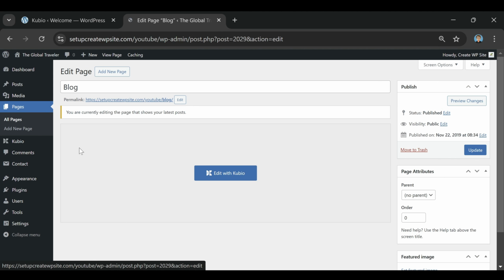So now if we click save and we click preview and now blog, it actually goes somewhere this time. It goes to all our latest posts. So if we go back over here and we click on pages again and we click on add new, we're going to title this one store. And then we're just going to click on publish and then publish again.